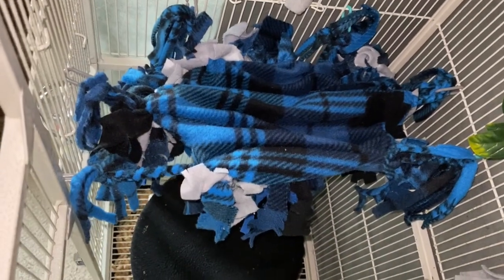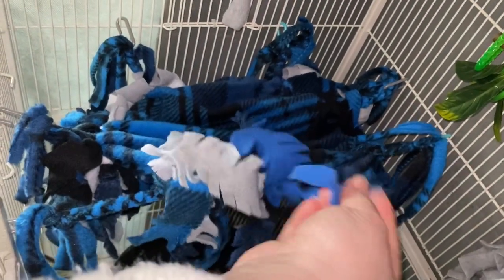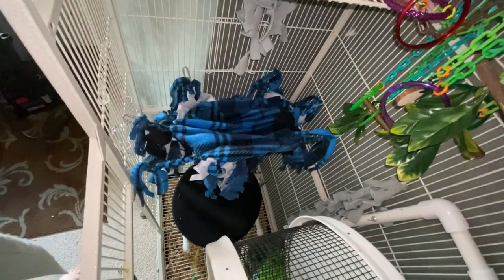So this is one way that you could hang that item that we just made. You can hang it across the front of the cage to the back. And then it also has plenty of space for them to sit here. So that's one way that you could do it. So I've taken all of these pieces and feathered them. Have a wider view there.